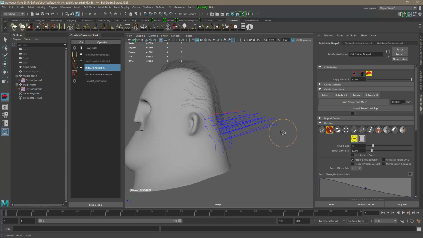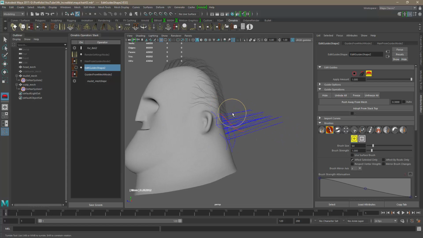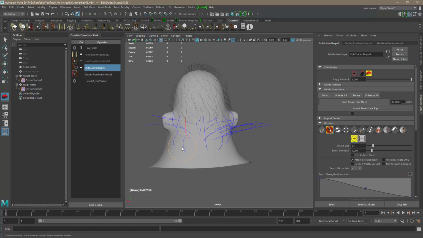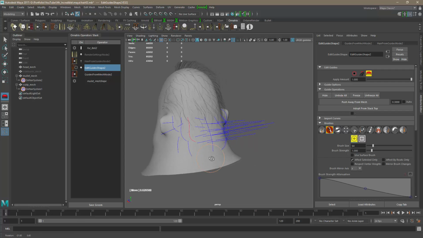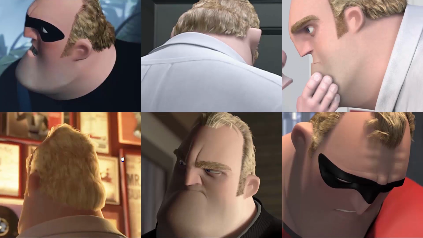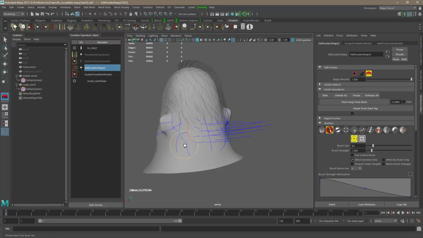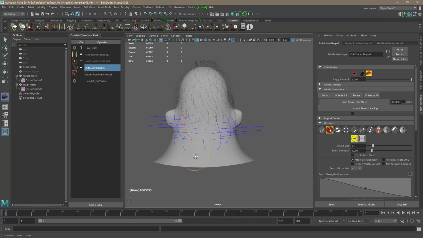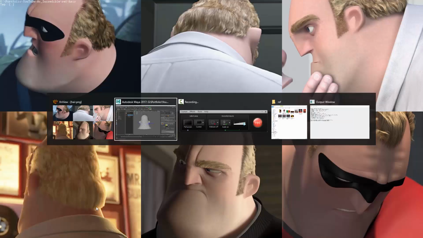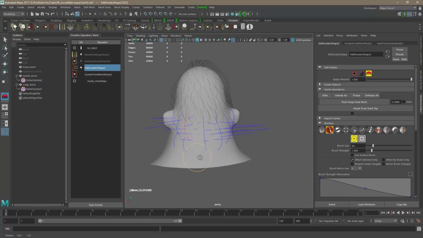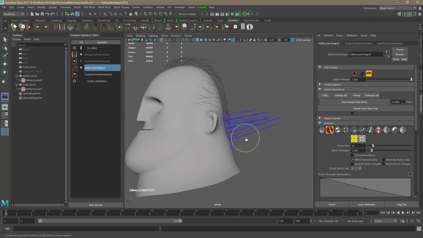I'll try this guy, and I'm just gonna give it also the same kind of curl here. Seems to be kind of like that.